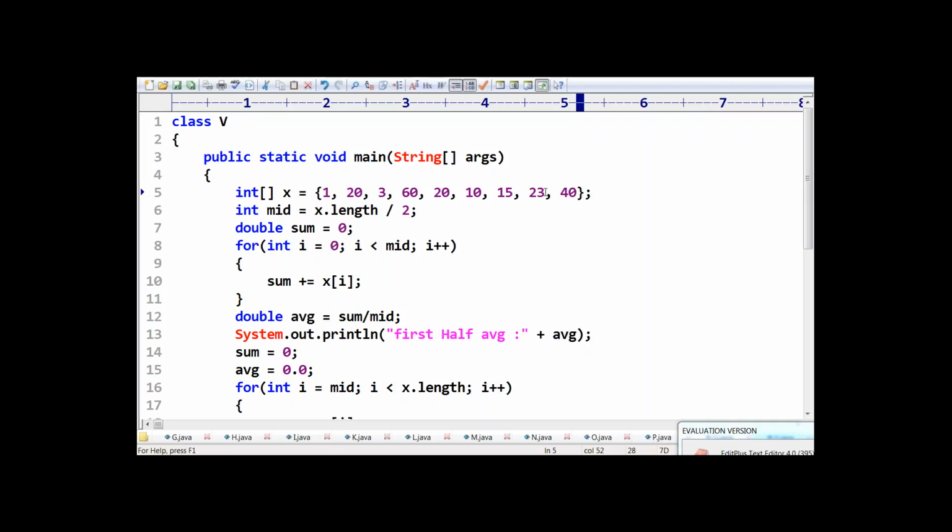Mid is 4. For second average, guys, total number of elements are 9. First half by default 4 only. Second half by default 5. How to find out the average of 5? Sum of 5 divided by 5. What is the mid now?